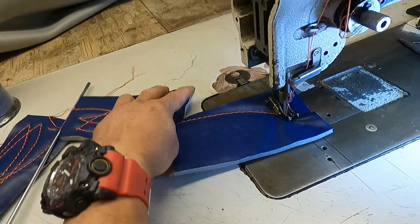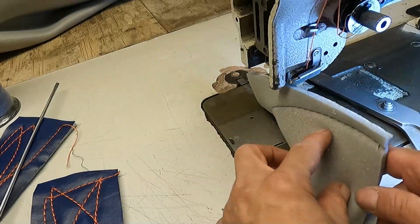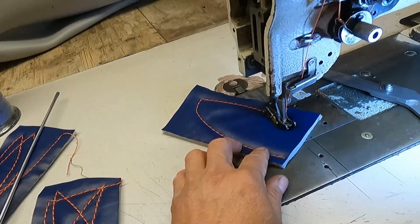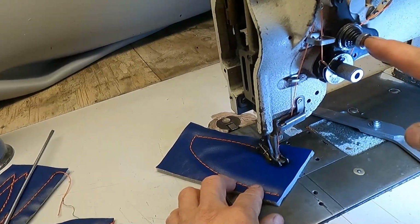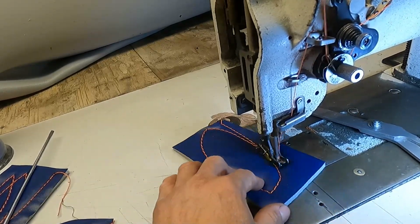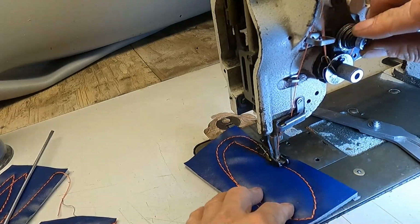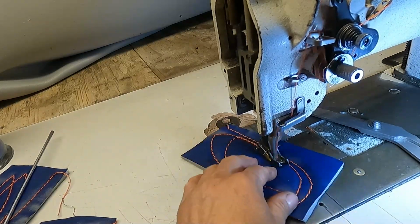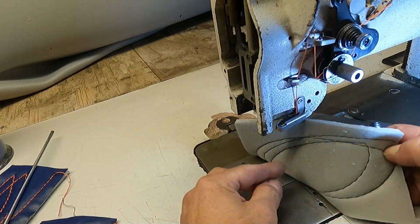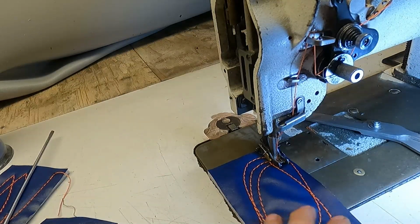Why? Because that thread is thick. It doesn't expose anymore from the bottom. So if I keep tightening it, you will adjust that tension right there according to the thick material that you are sewing. If you are using a 1/2 inch, make sure to adjust it before you start sewing. Simple as that. And there it is. It doesn't expose. I don't see the orange thread on the bottom. I don't see it anymore.